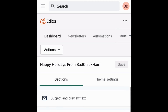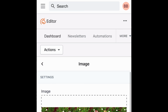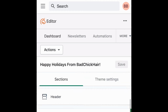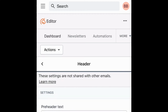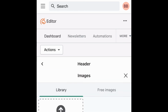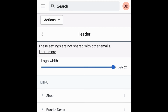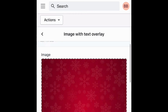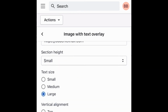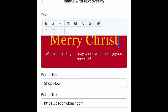So right now what I'm doing is I know I want to change some of the wording around. It says Merry Christmas, and I don't want it to say Merry Christmas. That's another thing that I would recommend being conscious of. I try to stay away from sending out Merry Christmas now. Prior years, I did send out Merry Christmas, but I realized that not everyone celebrates Christmas, and to some customers and some of your clients, it could be offensive.